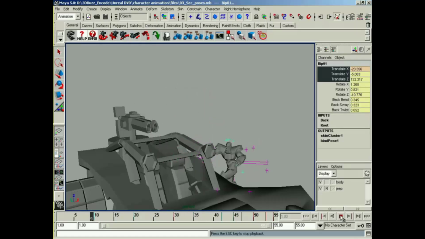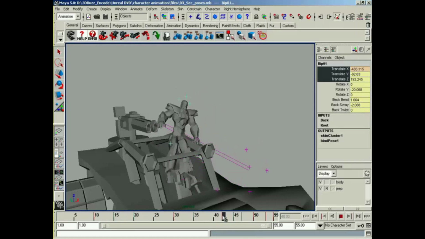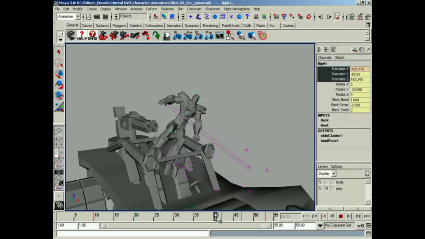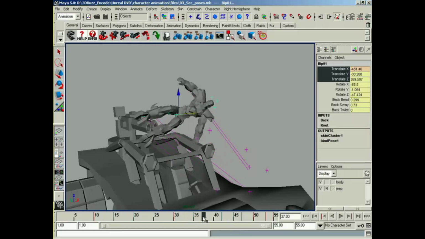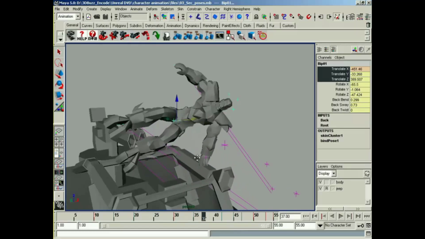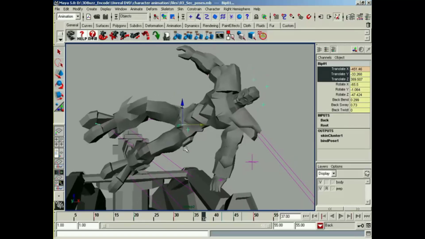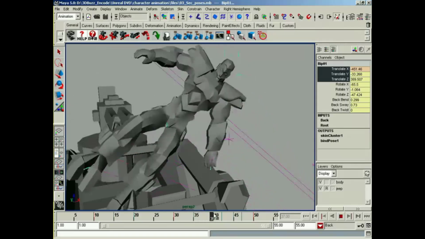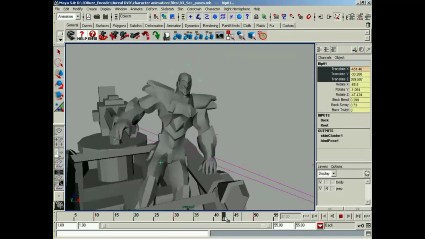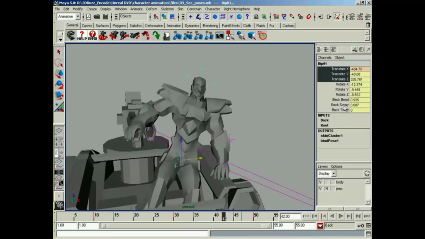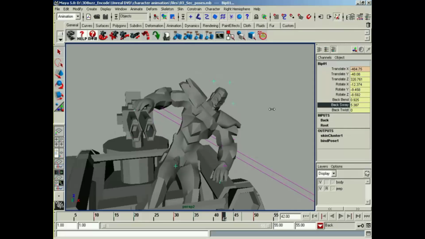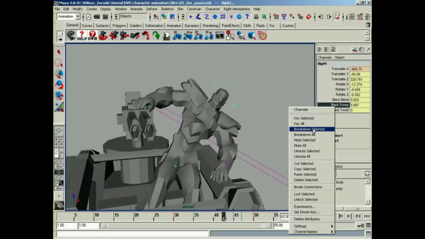see, it looks kind of weird. My guy looks very soldier-like when he's falling. But you know what? I think we've definitely shown pretty much enough ways to tweak things. Let me just do one more thing, and we're going to call it a wrap. I know what happened. The back never got keyed when we fixed it. See what I'm saying? That was fixed, remember? So we're going to come here, and we're going to do the sway, just to have a little bit more weight on him. And breakdown selected.